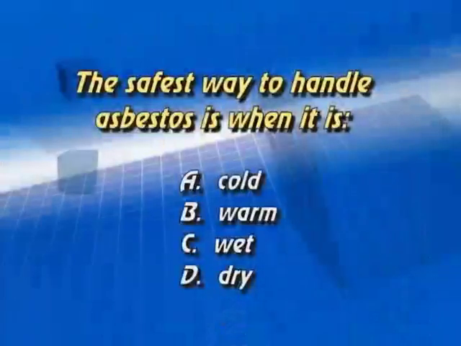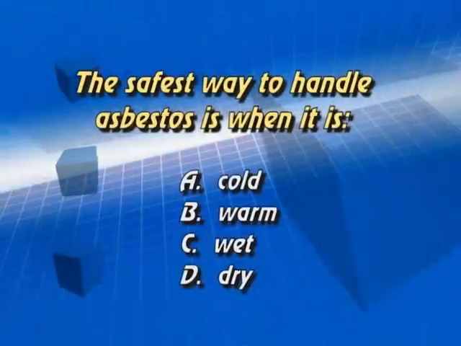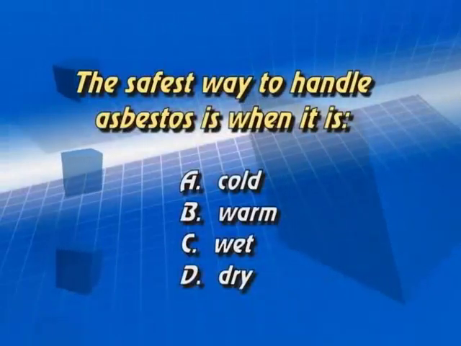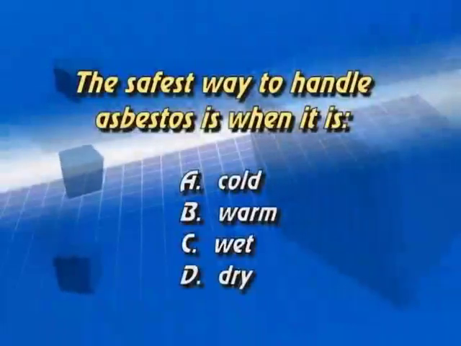Number 68. The safest way to handle asbestos is when it is C, wet. And that's the first thing that any asbestos remover does, is to wet down the asbestos, and then he begins to remove it. Under very strict conditions, of course. Number 69. When a scaffold is over 7.5 feet, what are required? And the answer is railings. Basically a railing about 3 feet tall, making it a little bit safer up there for you, so that if you slip, you can catch a railing instead of hitting the ground.